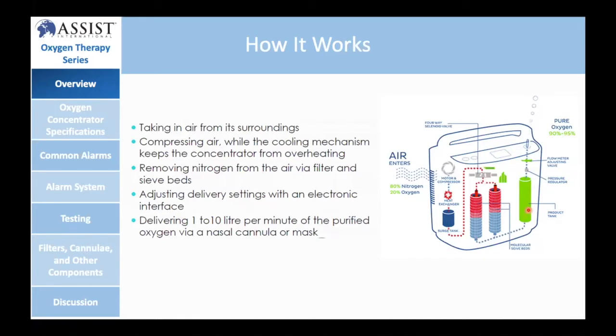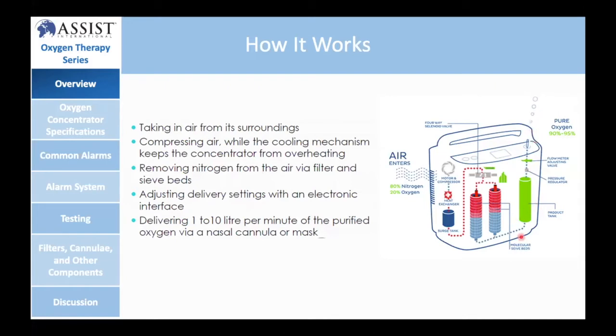Then in the next step, when we take the pressure off from the top, when we depressurize the sieve bed, the adsorbed nitrogen will be exhausted out. At the same time, the second sieve bed will be pressurized so that we have oxygen produced. So you see that this is a cyclical process where when one sieve bed is pressurized, the other is depressurized, so that we have a continuous supply of oxygen coming out of the two sieve beds.